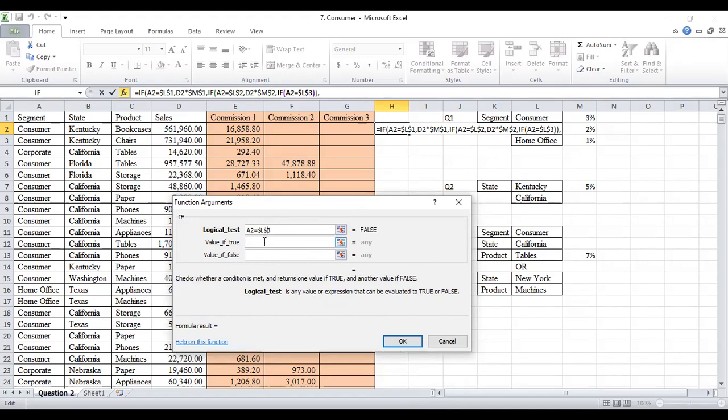If so, you're going to take the value, so this sales getting multiplied by that. Yeah, good. Make it constant. Then what if value is false? That is going to be 0. Now it's going to be 0. Okay, you can say okay.